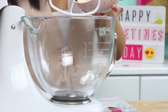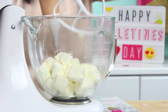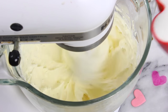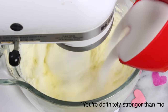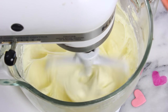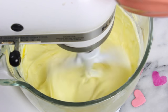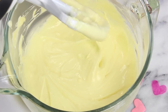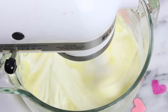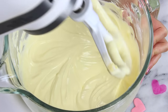Moving on to our cheesecake mixture — add three blocks of room-temperature cream cheese to a stand mixer and blend until nice and smooth. You can use a hand mixer but your arms are gonna get real tired because cream cheese is some thick stuff. Now add in a cup of white sugar and mix until well combined. Then gradually add in three eggs — these should be room temperature so everything gets nice and smooth. Pour in a cup of sour cream and mix that through as well. To finish it off, throw in a teaspoon of vanilla extract for that nice vanilla flavor, and now we can color our mixture.